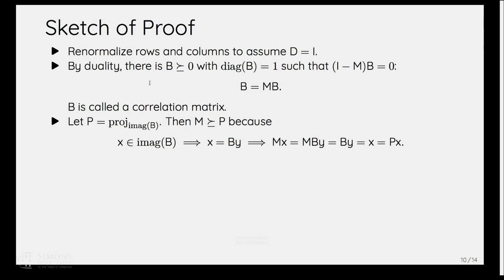Now, if you take the orthogonal projector onto the image of B, that is going to be a lower bound for our matrix M. Why is that? The reason is this equality. If you take anything in the image of B, then our matrix M acts as identity on it. So B equals MB just means that anything in the image of B is preserved under the operation of M, right? And outside of the image of B, the orthogonal projector is just acting as 0. Therefore, our matrix M is bigger than the orthogonal projector P. So that's basically where the lower bound is coming from.